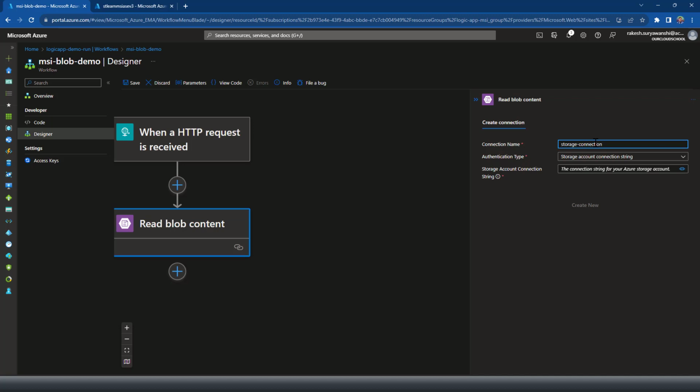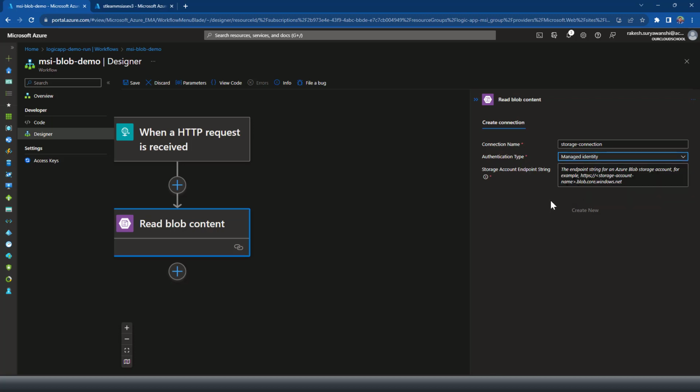So as we are creating a built-in connector, I need to provide the name of the connector, then the authentication type. As we discussed earlier, there are ways which you can use, like connection string or app settings, to fetch the data of the blob storage. So you have the option to use that. You also have the option to use Azure Active Directory authentication, and the third one is the managed identity. So in this demo, we are going to use the managed identity.